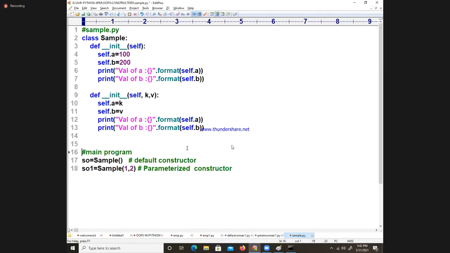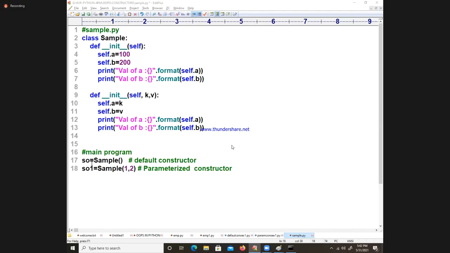Now, this is called an error. Why do we use the asterisk there? Did you remember that? To hold a variable number of values. In Java, if you are my Java student, I told you in method overloading, what we used in Java: three dots. We used the three dots concept in Java. In Python, we use the asterisk. That is called variable length arguments. Here it is called the variable argument concept.